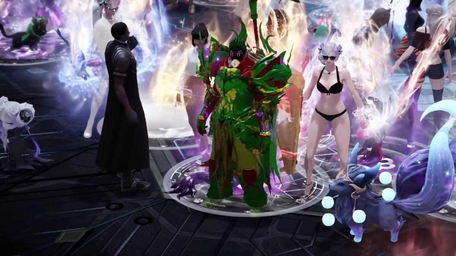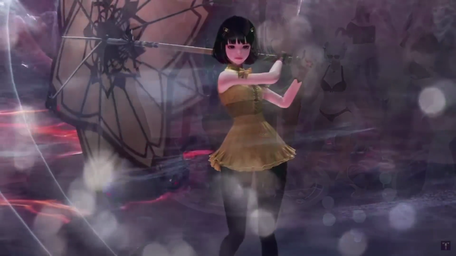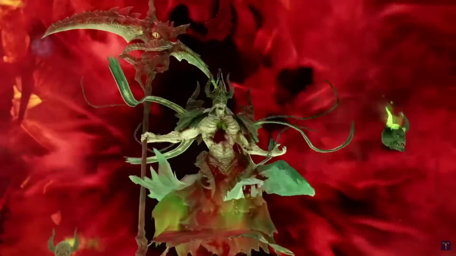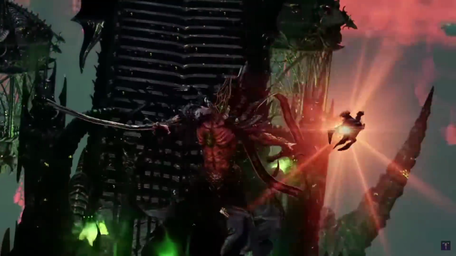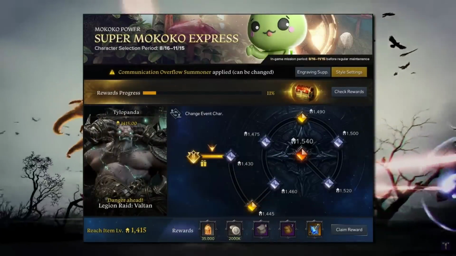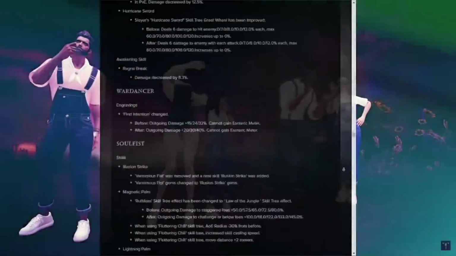On August 16, 2023, the Western version of Lost Ark released the Wield the Storm update into the game, which featured a bunch of new content. This content included the new Legion Raid Commander, Khan, a new specialist subclass in the Aeromancer, a new Guardian raid named Sonovel, and the Super Makoko Express for new and returning players, plus a boatload of quality of life improvements.